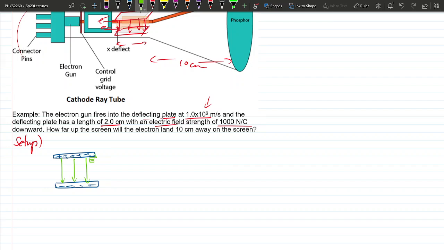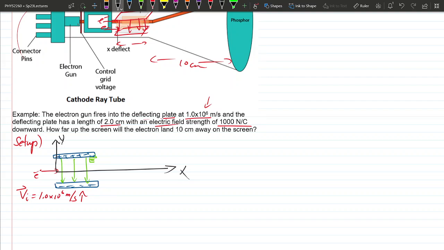And we'll have a little electron flying in the middle of it straight through. So the initial velocity of that electron is 1.0 times 10 to the 6 meters per second in the i hat direction. And for me to declare these things called i hat and j hat, I have to tell you what the coordinate system I'm using is. So horizontal is x, vertical is y.